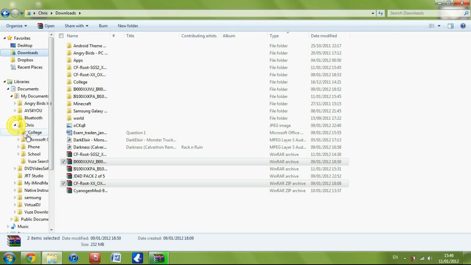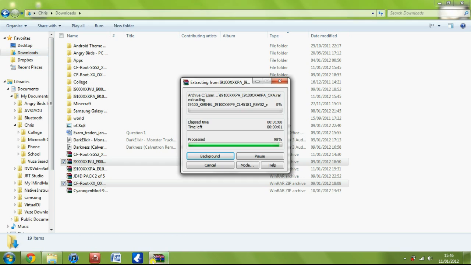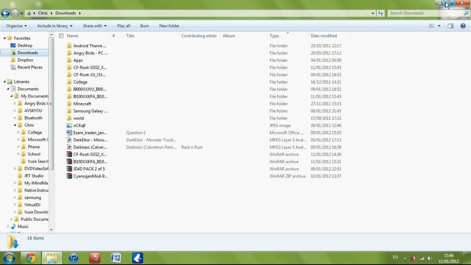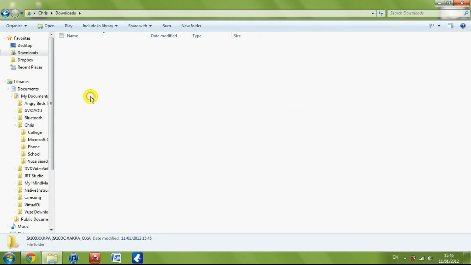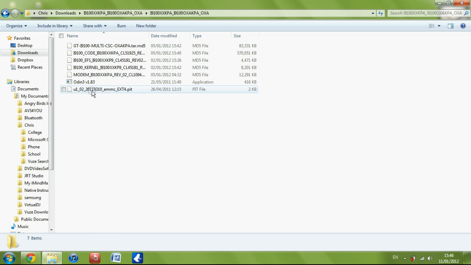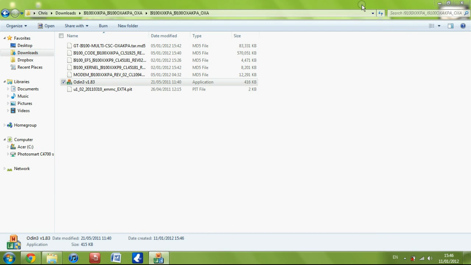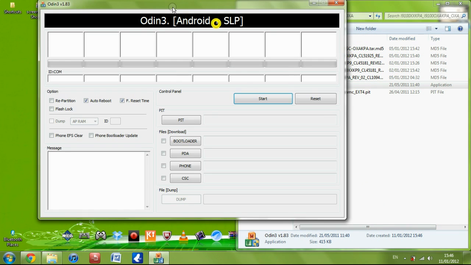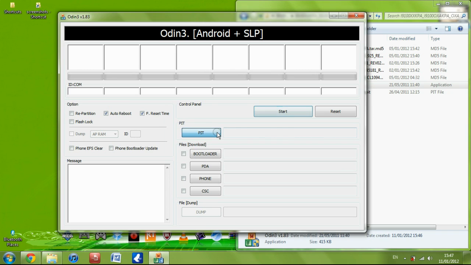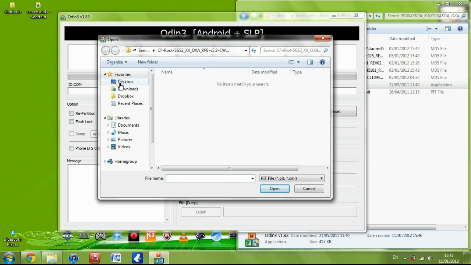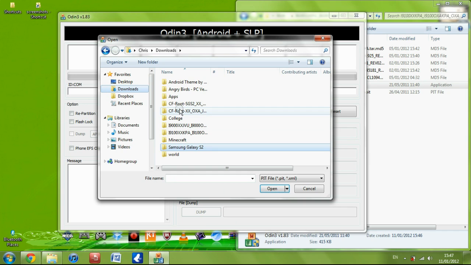I know one of the early developers of the Ice Cream Sandwich AOSP was Airbus, but his EFS has actually gotten screwed up on him. So you're gonna want to open up Odin straight away after you extract those folders, and you go to them. Right. Now we have Odin open. You're going to click on get your PIT file from where you've extracted your KPA files to.